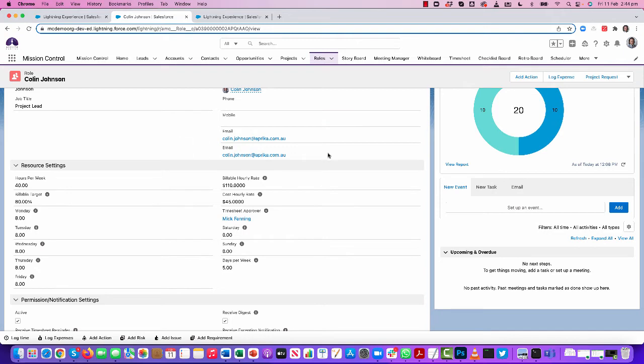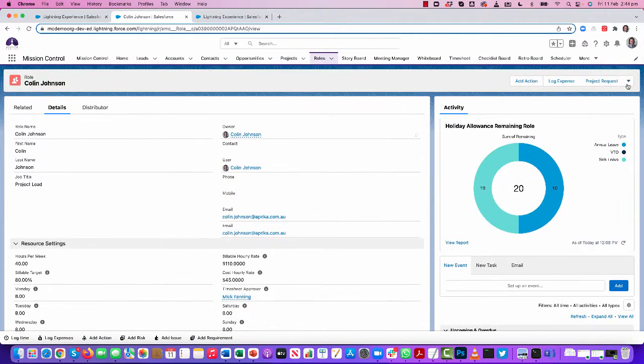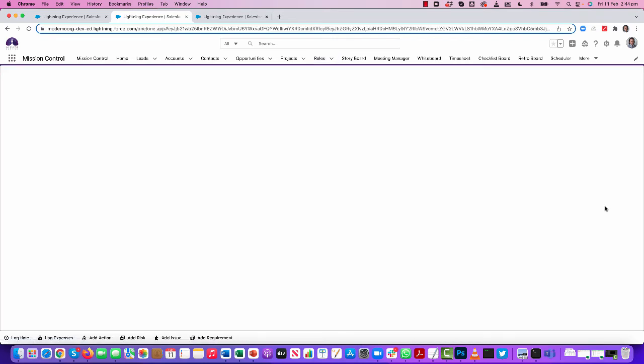As I mentioned earlier, you might have a scenario where someone used to work part-time, they've now gone full-time, or they're in a ramp-up period where they've just started with the business, and you're not expecting them to hit as high a billable target as you will once they're fully trained in 6 months' time. So if you want to have different role availability records for this role, you can do that via the manage availability page here. So if I just load that in.